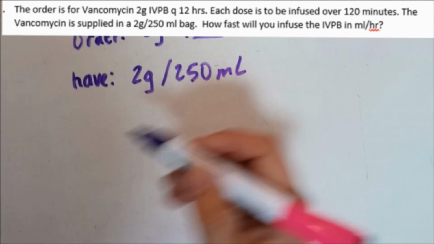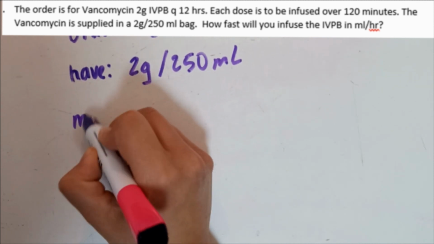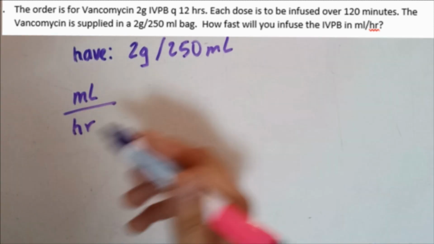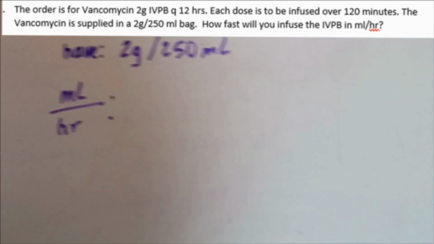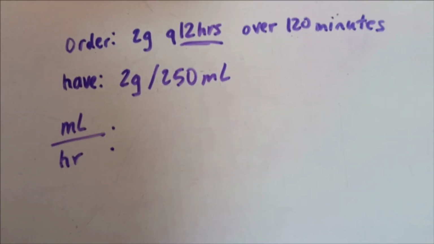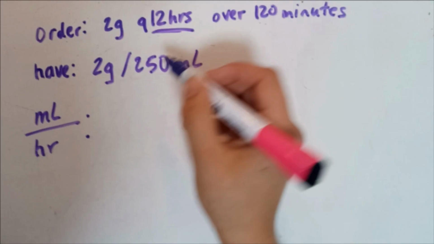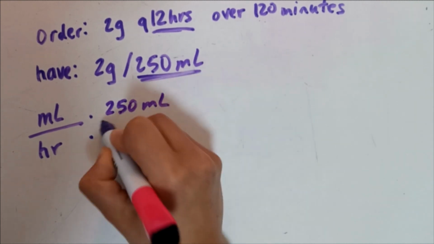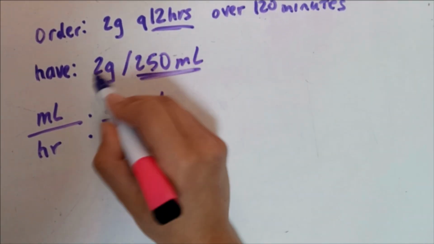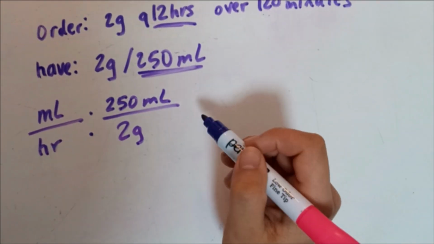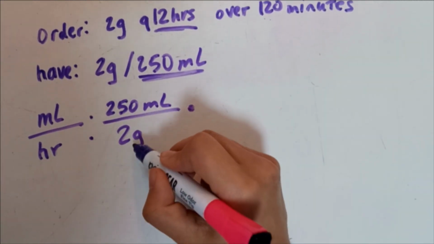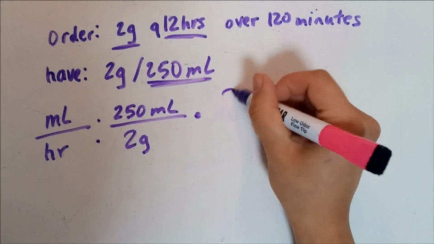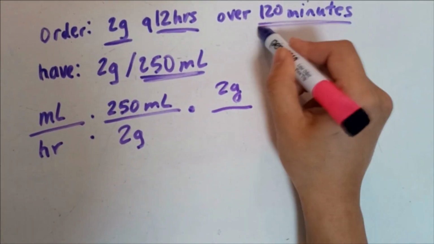Okay, so now we're trying to find, I always put what I'm trying to find right here at the beginning of my analysis. I use dimensional analysis, so I put it right at the beginning, so I know how to set it up correctly. So this is what we want to end up with. How many milliliters per hour? So right here we have milliliters. So I'm going to match milliliters to milliliters right here. And then since it's with the 2 grams, it goes right under. Okay? Now, grams, you have to match the unit on the top. So right here I have 2 grams for 120 minutes.